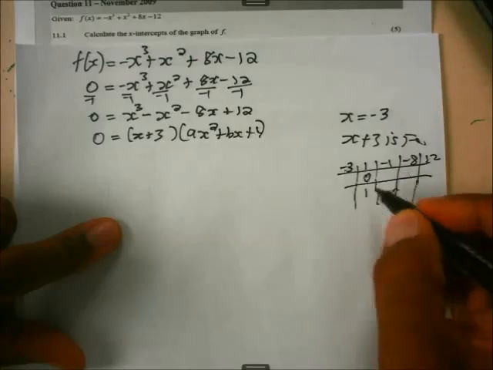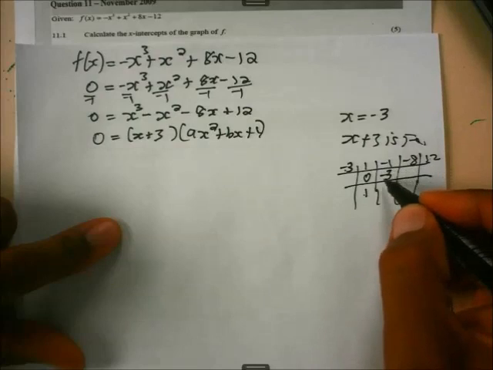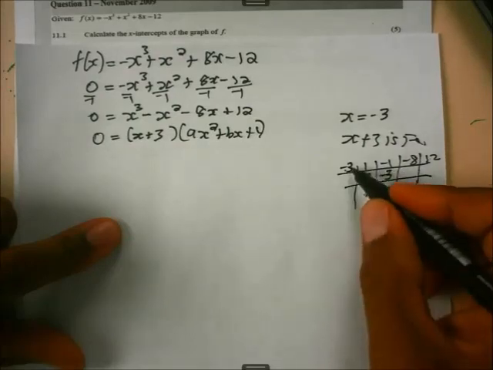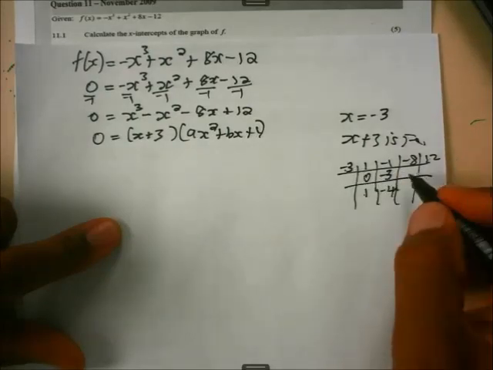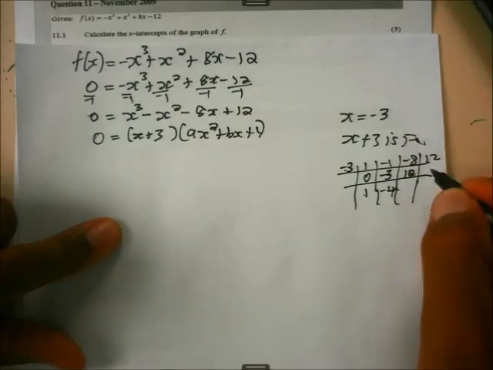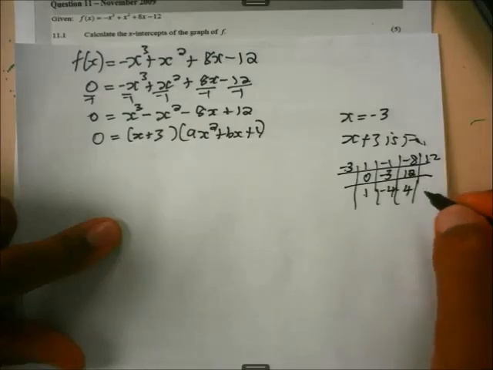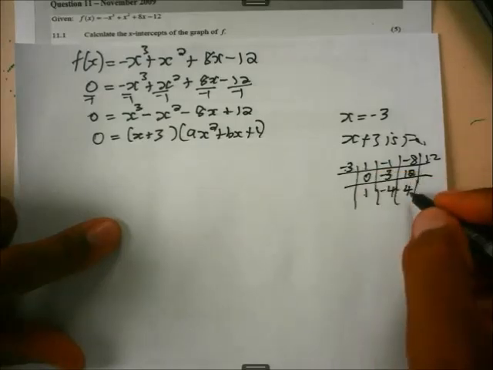Right, 1 plus 0 is 1. Now we take minus 3 times 1 there. It is minus 3. Then minus 1 minus 3 is minus 4. Negative 3 times negative 4, of course, that will be a positive 12. Then minus 8 plus 12, I also believe that will be a positive 4. And you take minus 3 times 4.